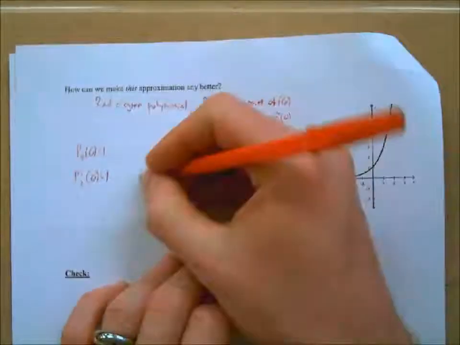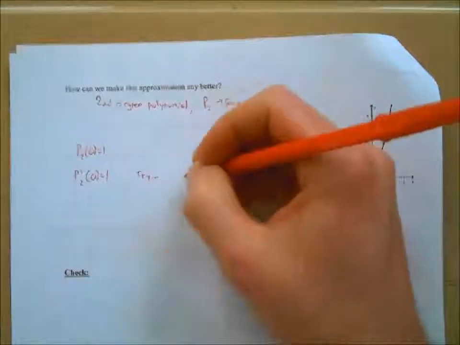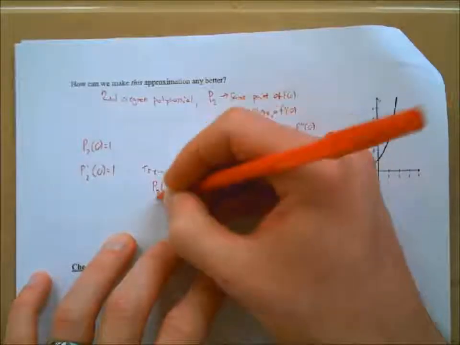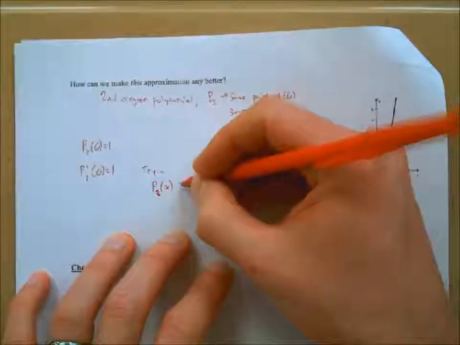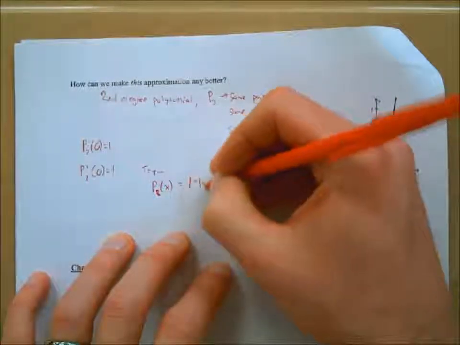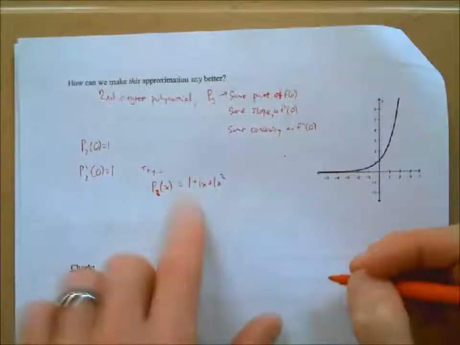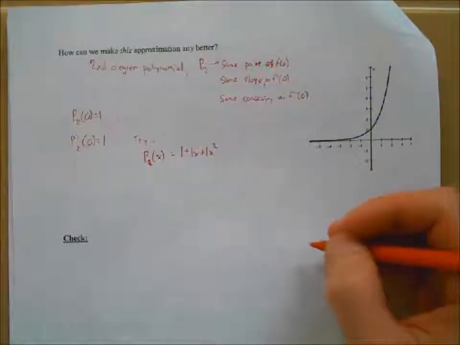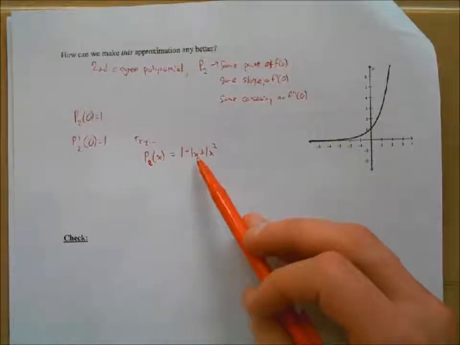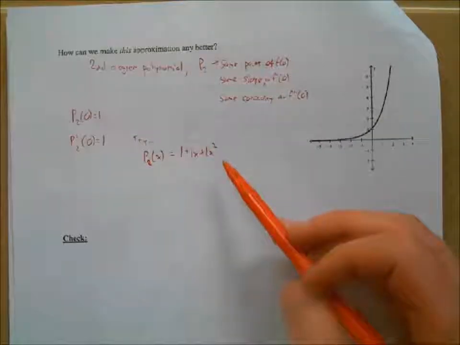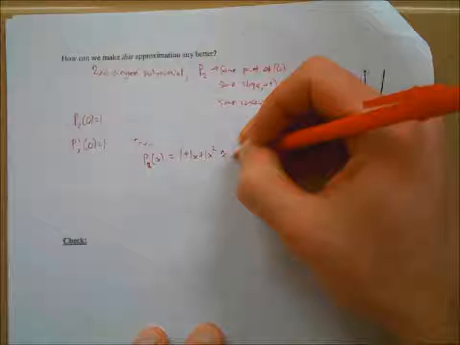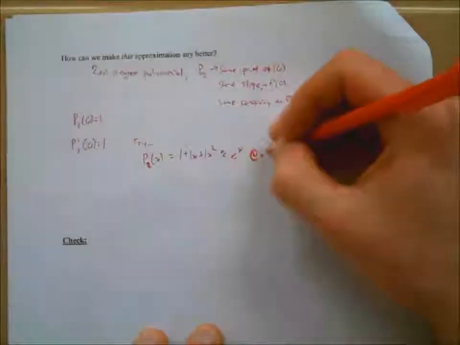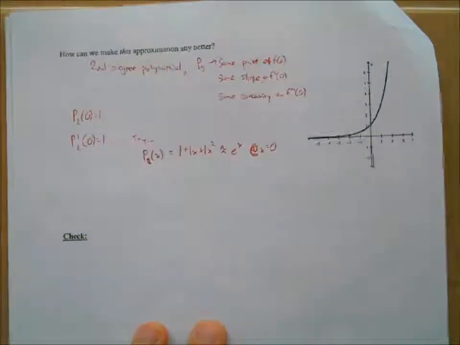So let's try, without having to think too much about it, p sub 2 of x, our second degree polynomial, equal to 1 plus 1x plus 1x squared. I know I'm writing it in reverse order, but we're building here, right? We started with 1, then we went to 1x, then we went to 1x squared. So we're adding these pieces on, and we're saying this is approximately e to the x at x equals 0. We're trying to make that approximation good at x equals 0.